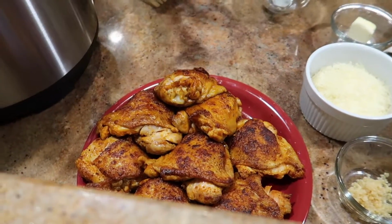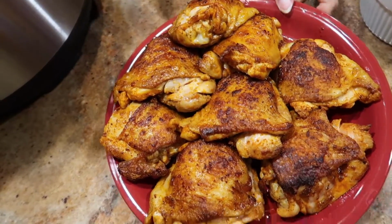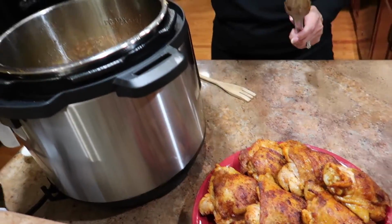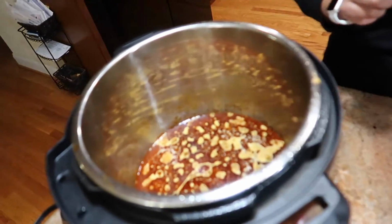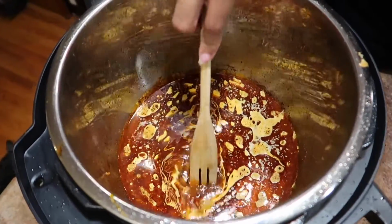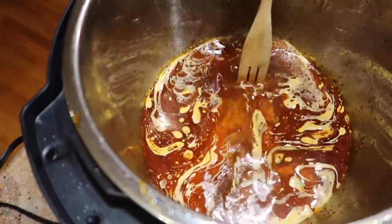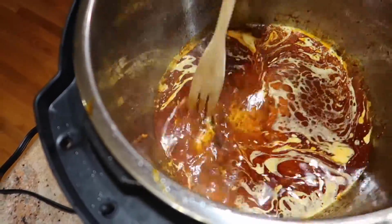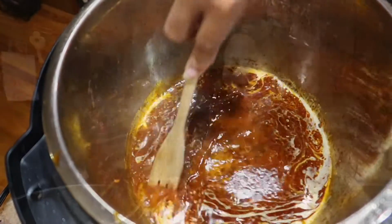Okay, so we have finished browning all of the chicken. Also, all the bits and pieces on the bottom of the pot, you have to deglaze the bottom of the pan or I read that you will get the burn notice. So I just poured in just about 1 cup of water. And so all of this is going to come up.